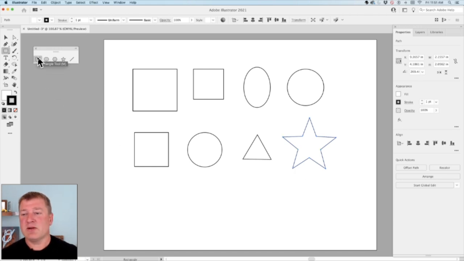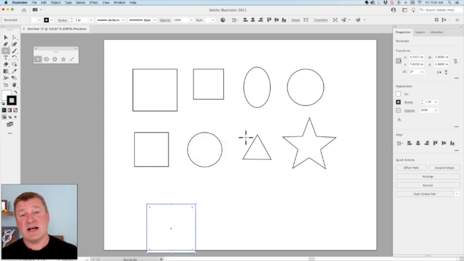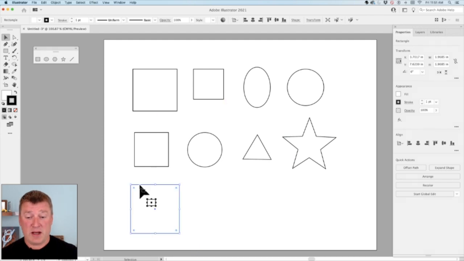Okay, faster shortcuts. Going to go back to my rectangle tool, which is the letter M. If I want a square or a rectangle a certain size, I'm not going to draw it. Take the rectangle tool and simply click once on the artboard. Enter in your value. Maybe you're working in millimeters, but it's showing inches. Not a problem. 50 millimeters. Then I'm going to highlight the next field and say 50 millimeters. Again, it converts it to the size, and it gives me that shape. Go back to my Move tool, click on my object, move it all around.